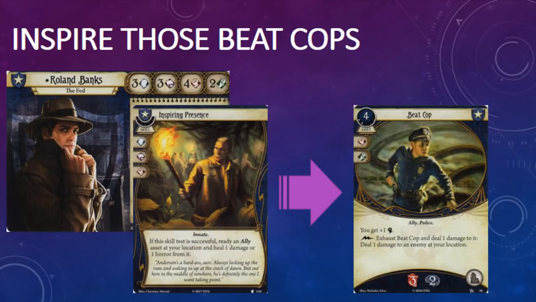There are 13 allies that require you to exhaust them when triggered, and Inspiring Presence can help you get a little bit more work out of them before they hit the discard pile. The only ally currently available in the Guardian class is the level 2 Beat Cop from the core set. If you exhaust the Beat Cop and deal a damage to it, you can deal a damage to an enemy at your location. If you're playing a couple copies of Inspiring Presence, you'll be able to squeeze a couple of extra damage out of your Beat Cop.